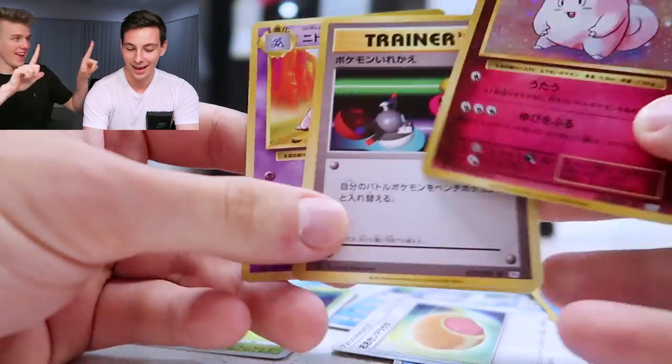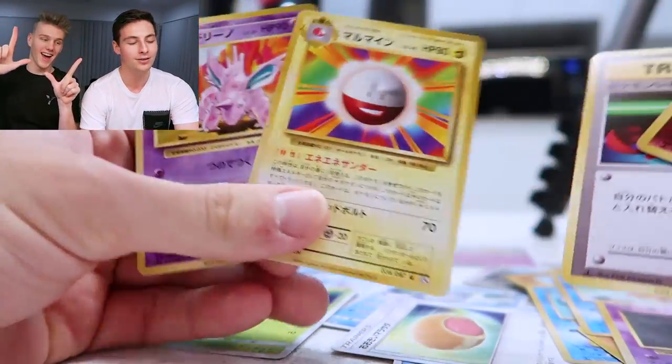Are you kidding? That is my best cut. Hold on. I mean, oh my god. Ultra rare. Oh my god. Venusaur. He pulls these two cards, and two and a Mewtwo. The bangers are unreal.